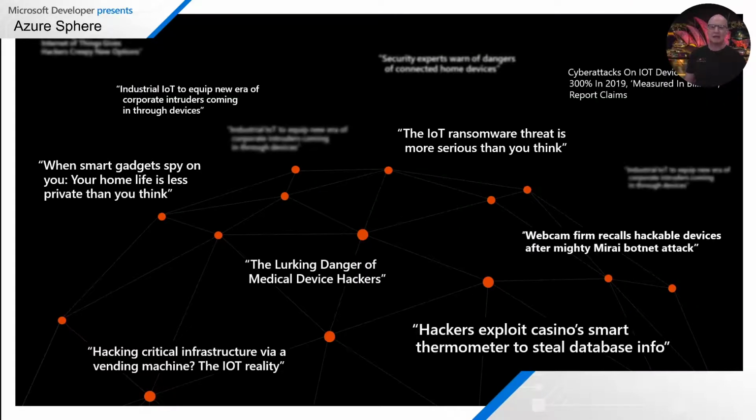And really, hardly a day goes by without some sort of headline related to IoT security. Now this could be baby monitors or toys or vacuum cleaners turning on cameras and spying into families, heart pacemakers and cars being hijacked. The list is really quite endless, and none of us want to be building products that end up being used in ways that we had never intended.